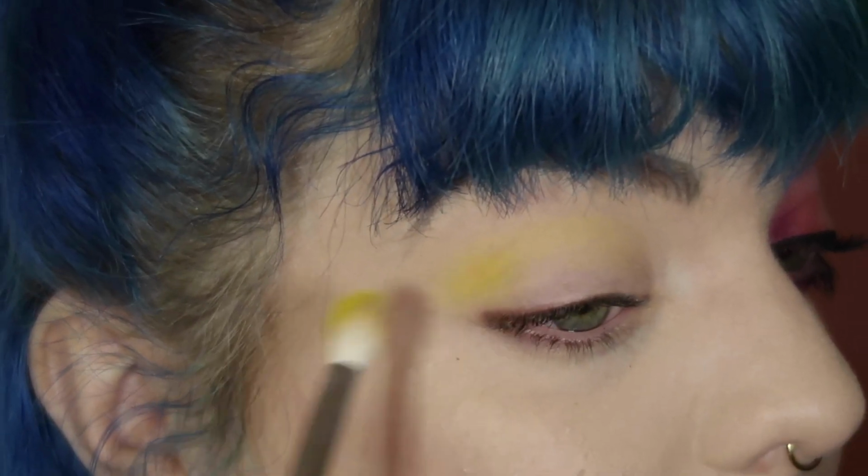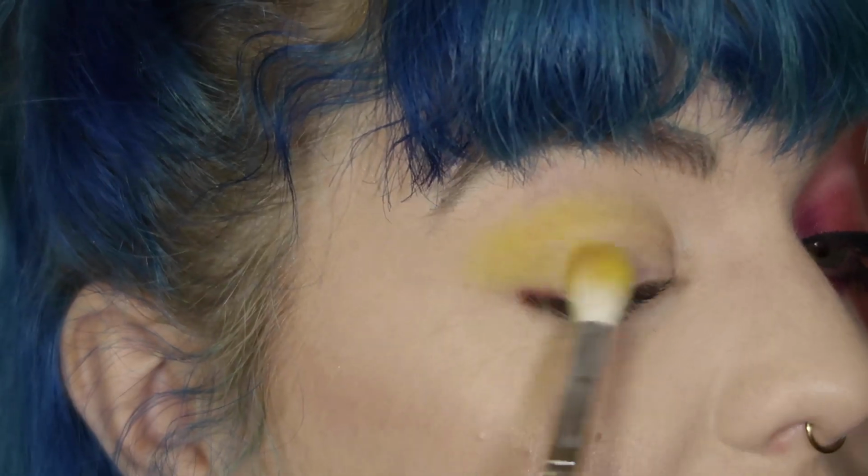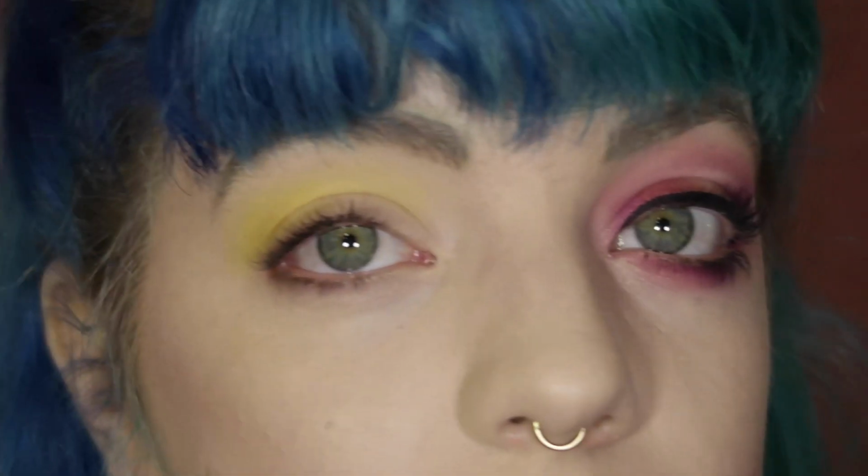And I'm gonna bring that into my outer corner and all through my crease. That whole really outer third of my eye, I think. Let's just go ham. Let's put that everywhere. It's a really nice yellow color. I was looking for a good yellow color a couple months ago.